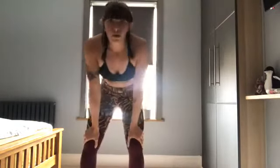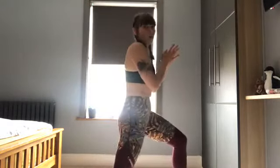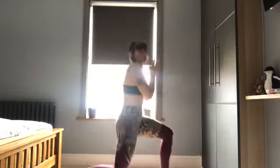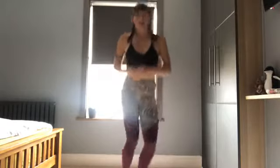Next one we're doing a Bulgarian split squat - so this time we're going to hold our lunge position and just go down and up, just like we did in the warm up. Make a start, we're going to swap legs halfway. Take your stance, lower that back knee, straighten - back knee, straighten - nice up and down, get a good rhythm and a good pulse. Change legs, come in, swivel, and other side. Normally with that one we would have our back foot raised up on a bench, but some of us won't have that kind of equipment at home so we'll stick with it that way.